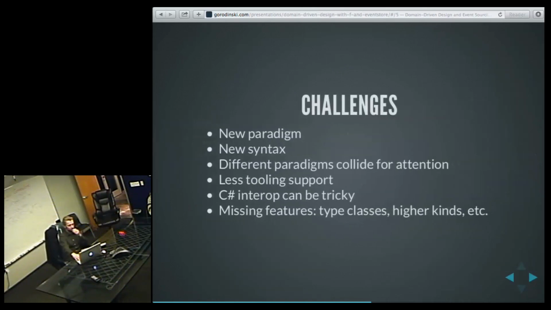So let's pause for a moment and discuss some of the challenges. These are some of the challenges that I've faced, and I'm sure other people face as they're starting to use F#. It's a new paradigm, and the new paradigm is functional programming. When I first looked at F#, it looked pretty cool, and I started using it.